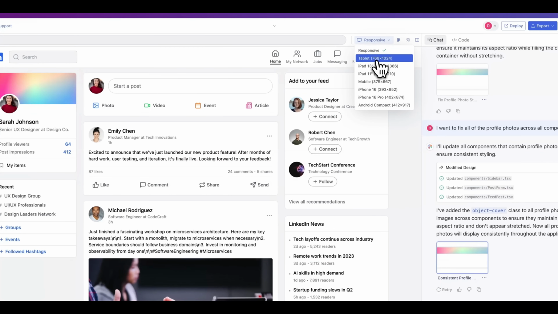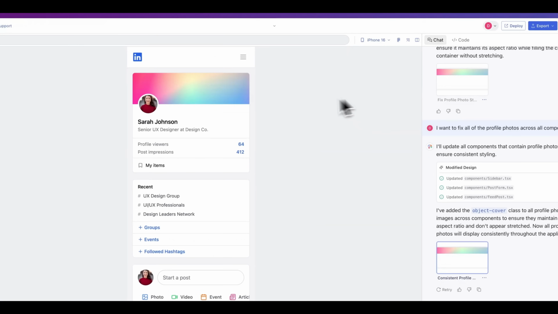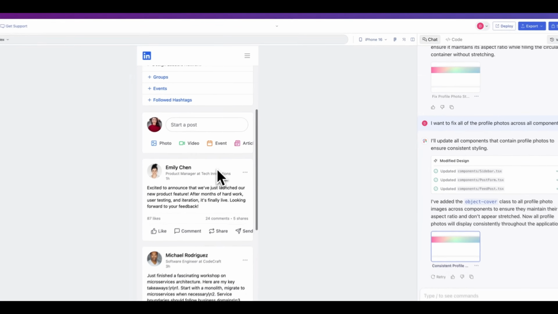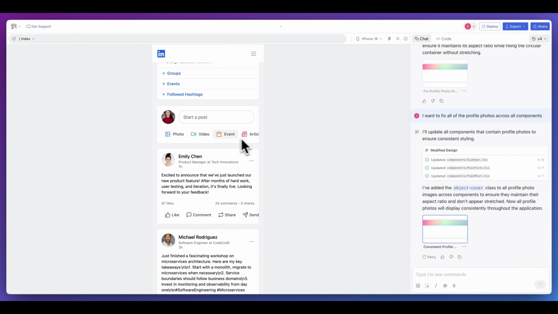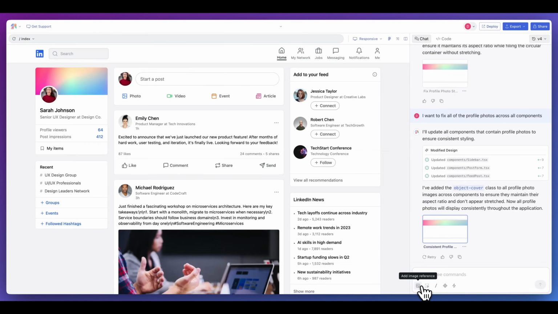From here, what we can do is we can see how the product page looks on different devices. For instance, I can take a look and see what it looks like on mobile. What I could do is select the card. Maybe I could go down to 3 items on here. I can maybe give a little bit of space to ensure that it looks good across the particular devices that I'm targeting.